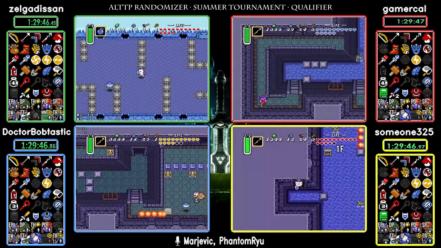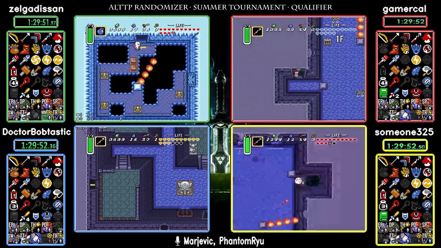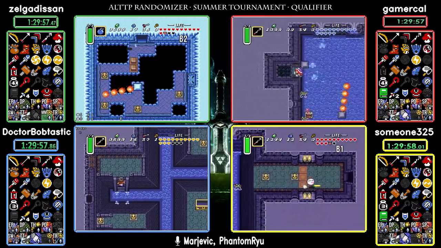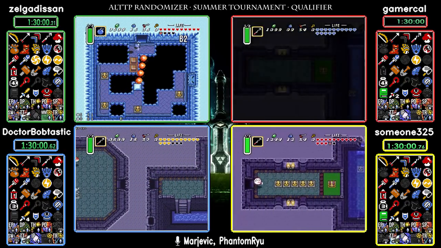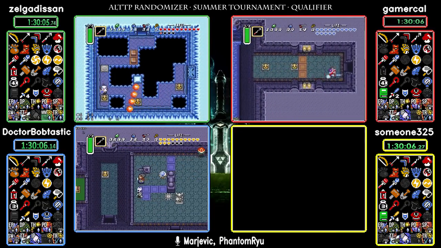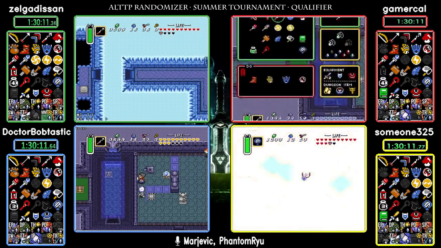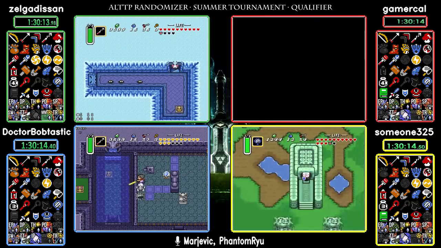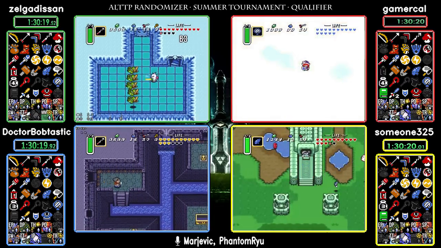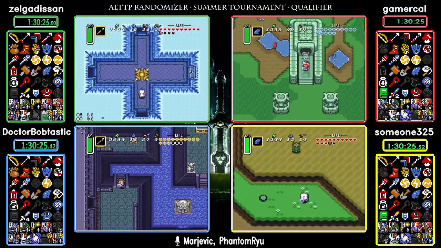But here's Zelga here. Bomb jump, and he's going to go straight down to Cold Stare, and with gold sword on Cold Stare. Come on, Zelga, we know you can do this bomb jump. You're looking like me, man. Someone's got bombos. GamerCal will have it in 1, 2, 3, like 5 seconds or something. There we go. Zelga here definitely has the edge. He's almost done with ice. GamerCal still has to go through Mire. Bob still has to pick up bombos and then go through Mire.